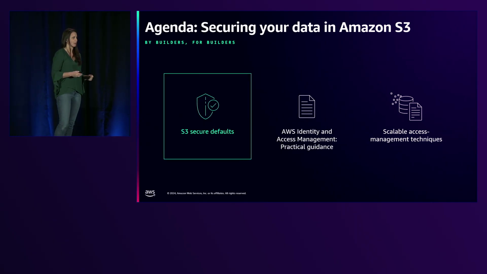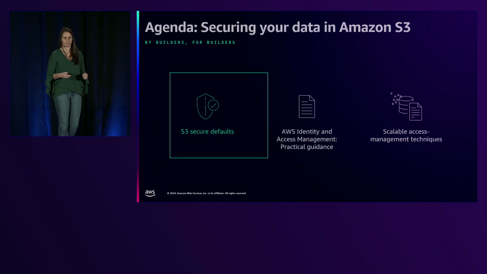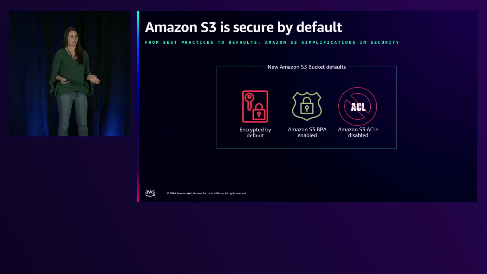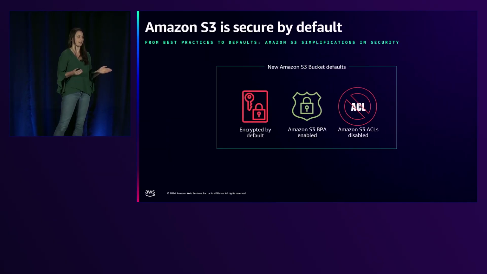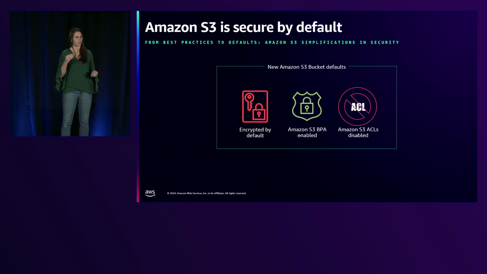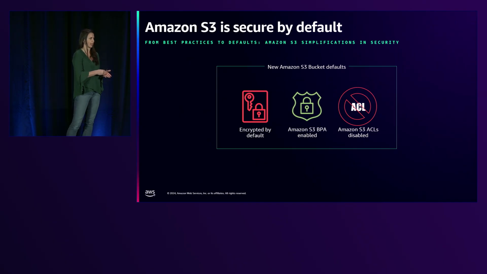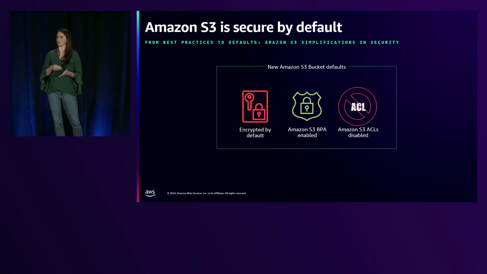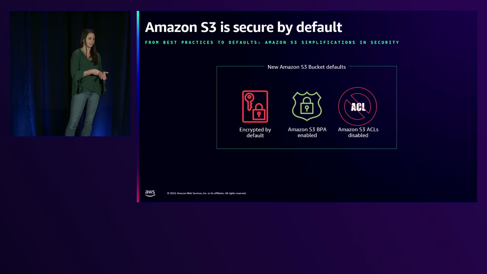All right, so let's start with what you get when you create an S3 bucket. An S3 bucket is a resource. And like all other resources in AWS, which means things that you own, at the moment you create an S3 bucket, it is owned by the account from which it was created. And at the moment it was created, it's impossible for any identity from outside that AWS account to access it. It is private by default, and it always has been.